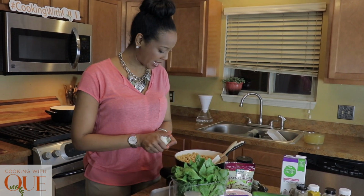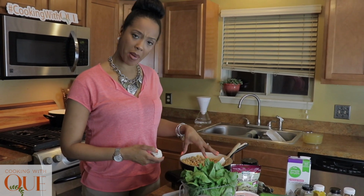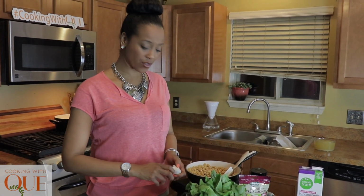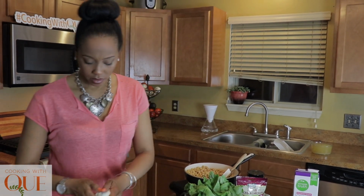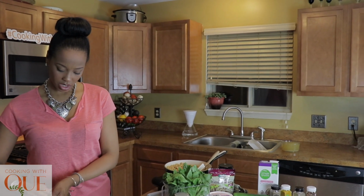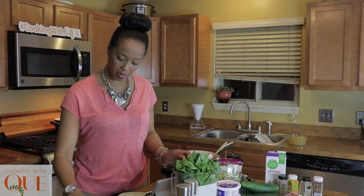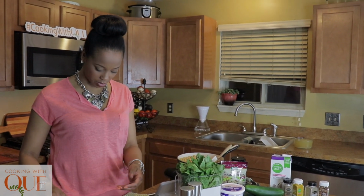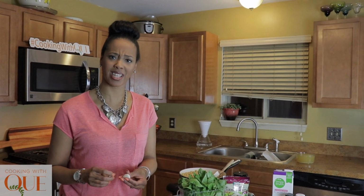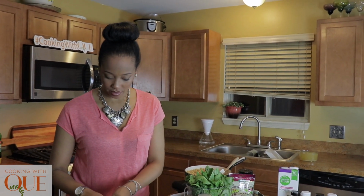So I'm probably going to, because that is about 4 cans of the actual garbanzo beans, I'm going to use like two cloves of garlic. Right? And we will break that down right here. So we got 1. Trash that. And we'll do our second one. Those are kind of larger, but it's okay because who's mad at garlic? Like I told you guys before, if you like it, I love it. If you don't like it and I like it, don't use it. It's not a big deal. The recipes are living. So I am using the things that I like.